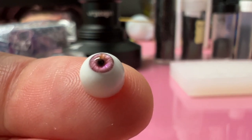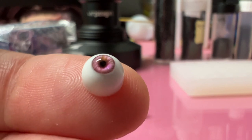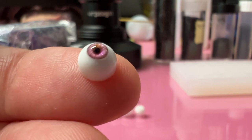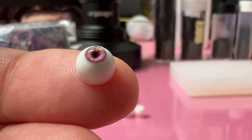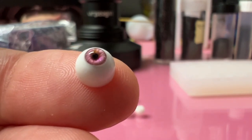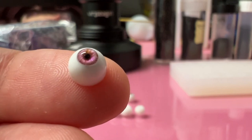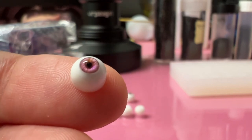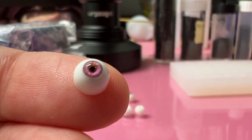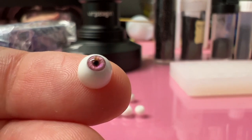This is Kendra with Virgo's Alchemy, and this video is going to be all about making the pupils for your eyes. This technique is a very basic technique that I have been using for many, many long years, but I do things a little bit differently for certain sizes. The eye that I'm showing you right here is a small 6 millimeter total size eye with a 3 millimeter iris area.